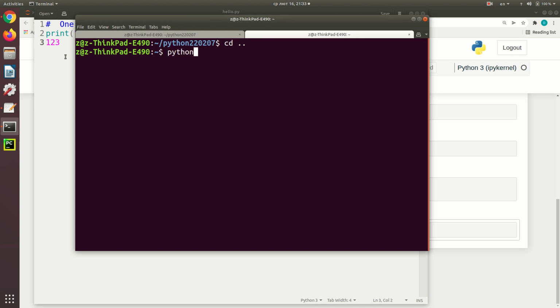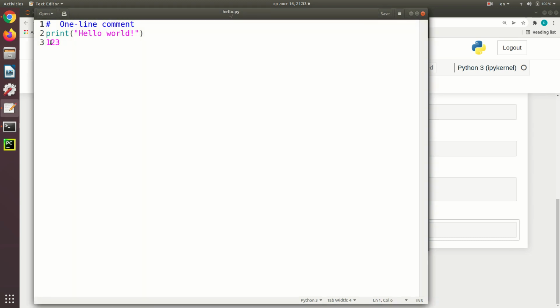So Python 3 hello.py. You can see that in this case we just print hello world. What about this expression? Python just ignores it because we don't tell it to do anything with this expression. So any constant which we can write inside of our program will be just ignored by the interpreter.